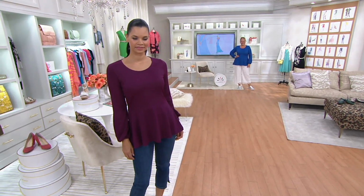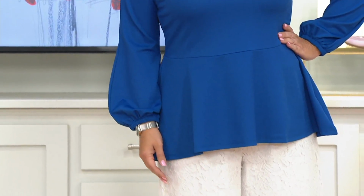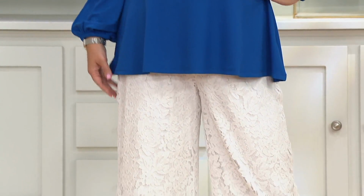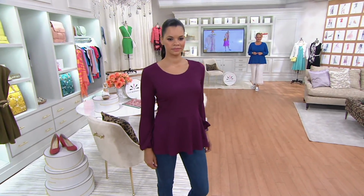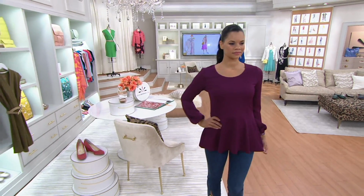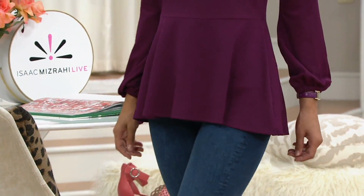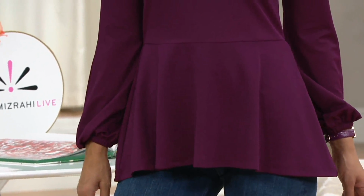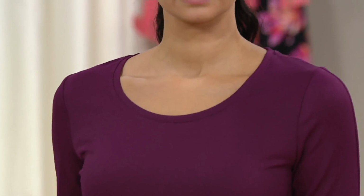It's the bishop sleeve, we'll talk about that, the peplum, which we are obsessed about when it comes to Isaac Mizrahi, and one of my favorite newer fabrications in this line, which is the Pebble knit. So roll all that together, give it a price tag of less than $40, and then 2 easy pays of $19.99. This, if you're familiar with our show, is one of the signature only order of the year items. And consider that a quick flash in the pan because they rarely last longer than a couple of presentations. It's A311369, brand new today.